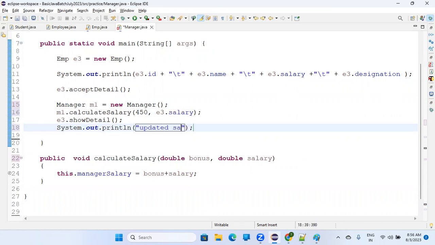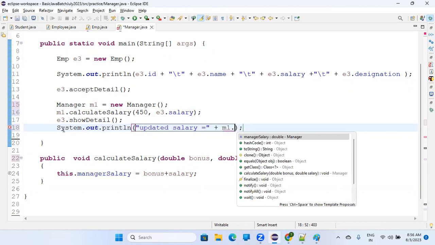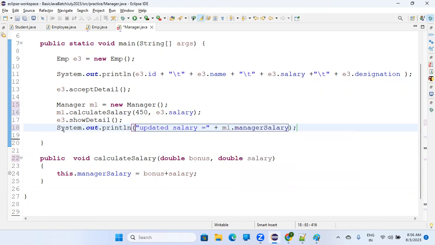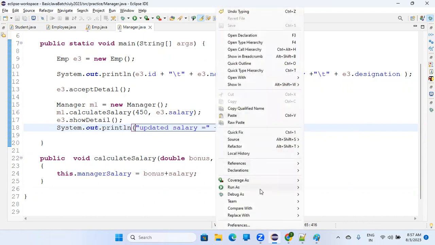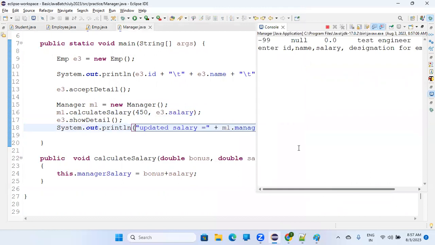Updated salary is equals to plus M1 dot manager salary. Okay. So this time, if I'll run this program, this will ask me some detail.